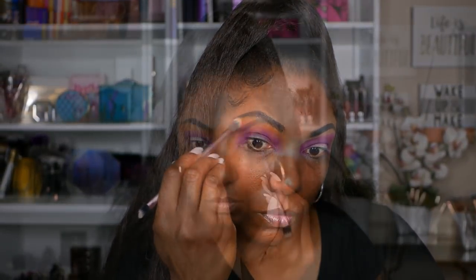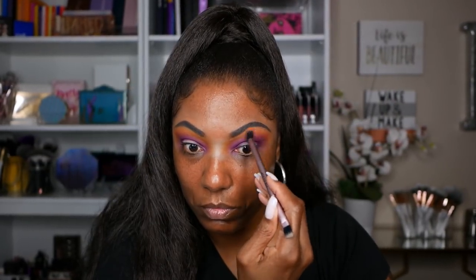Now I'm going into Honey which is this gorgeous kind of yellow — not really a mustard, it's like a mustard yellow matte shade — and I'm using that to further blend out the red. So as you can see it's turning a little bit orange giving me that nice kind of sunset vibe. I really, really like how those colors blended together as well, very seamless and smooth.